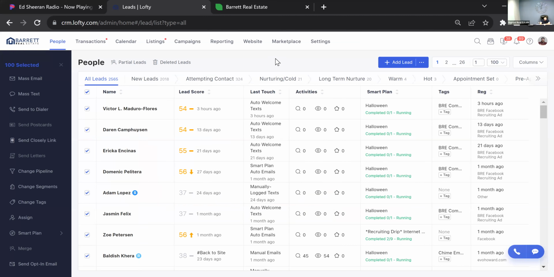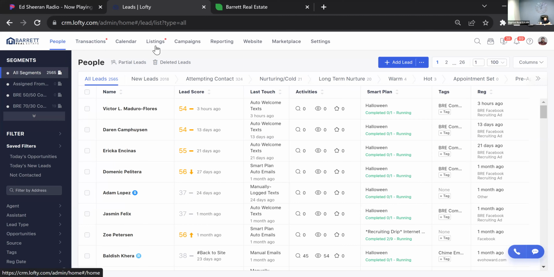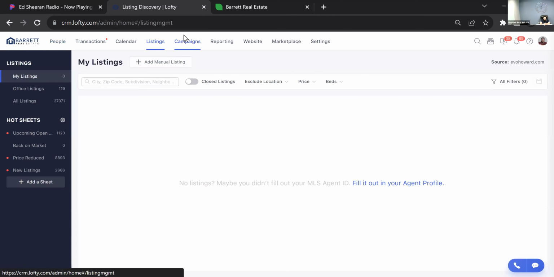Now, there's a couple things that I think are really useful that you guys probably should be doing, and it's a nice thing to go through and actually do periodically and send out to your clients, or even posting on social media. You can do that from Lofty as well. Now, the cool way to do it is to go in here and you can go to listings. So again, same thing with listing to leads. You can advertise any property that's on the MLS.